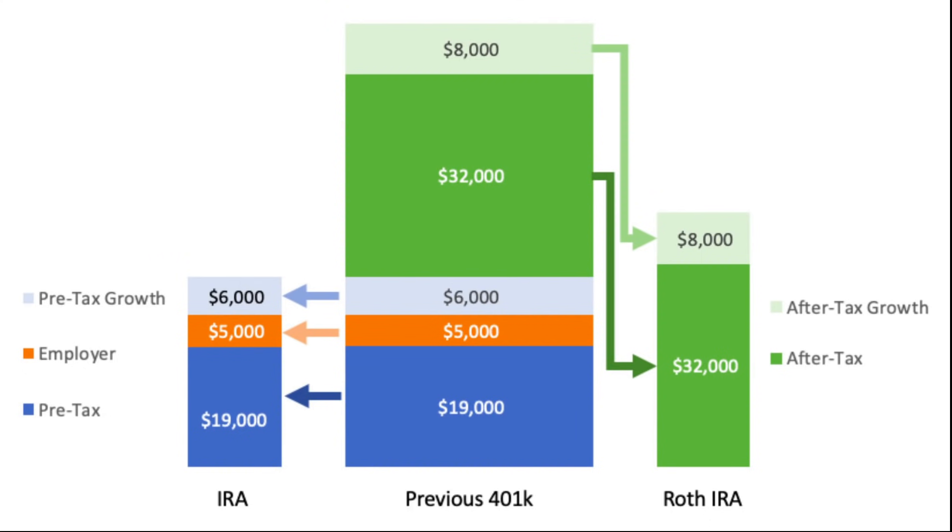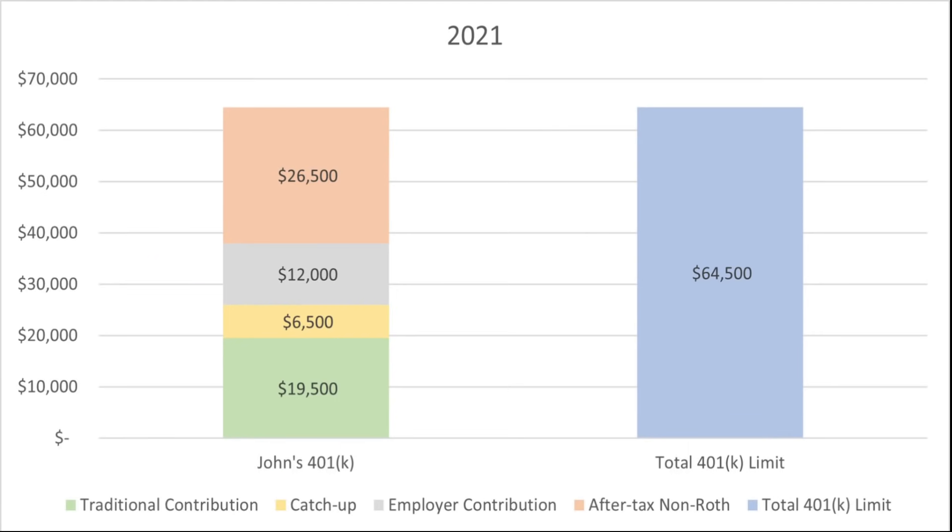So what are some of the advantages? Aside from getting around those limits, why would someone want to take the extra steps involved in doing the backdoor Roth IRA? Well, Roth IRAs don't have required minimum distributions, which means account balances can create tax-deferred growth for as long as the account holder is alive. You can take out as much or as little as you want, or leave it for your heirs. A backdoor Roth contribution can also mean significant tax savings over the decades, since Roth IRA distributions — unlike traditional IRA distributions — are not taxable. You pay taxes up front on your contributions, and everything after that is tax-free. This is most beneficial if you think tax rates will rise in the future or that your taxable income will be higher in retirement.